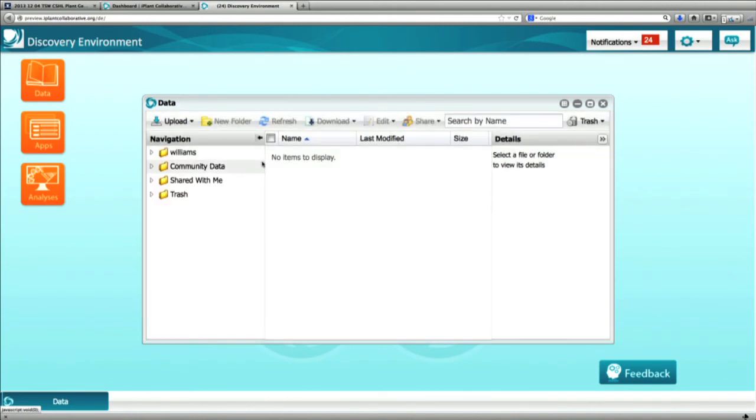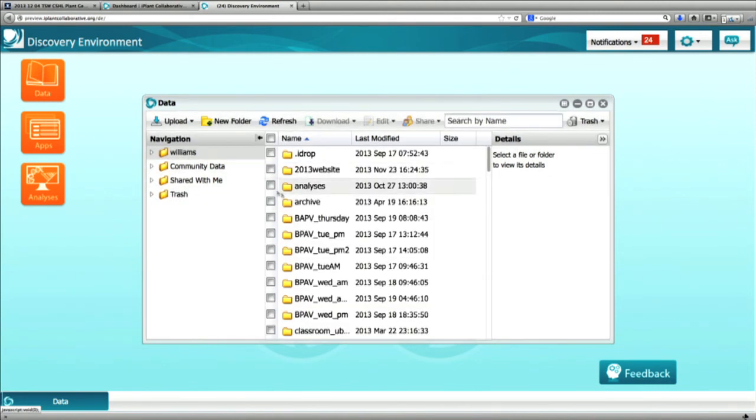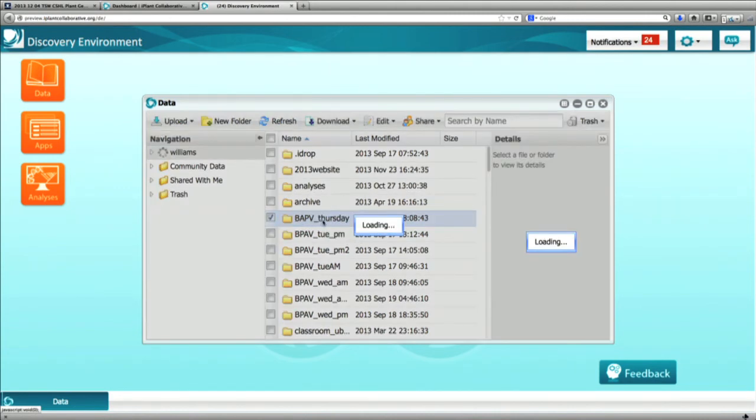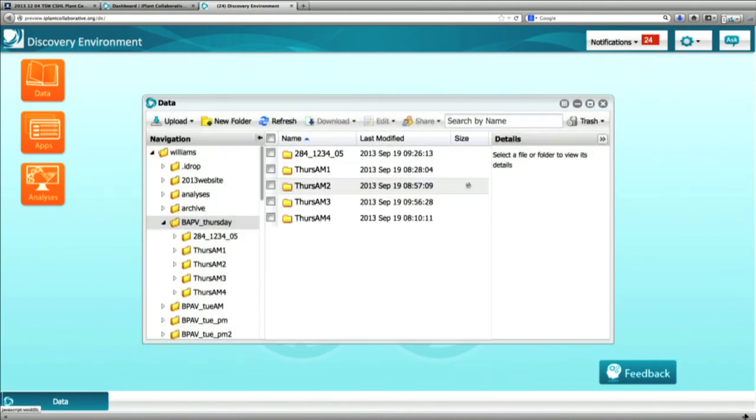the data window gives you access to everything that is in your iPlant data store, so all the files that you've saved. Most things here operate like a drag and drop environment. So your home folder, which is your iPlant username, is here, and that would contain all of the files and folders that you need. Most things work, as I said, with drag and drop, where you can move one thing from one place to another. If you open up an individual folder, the files are inside, and I've opened up a big folder. Let me open up something from my home folder.